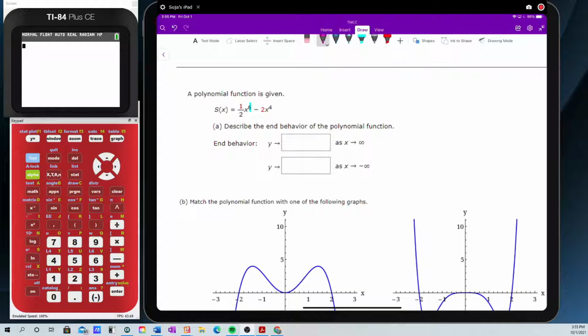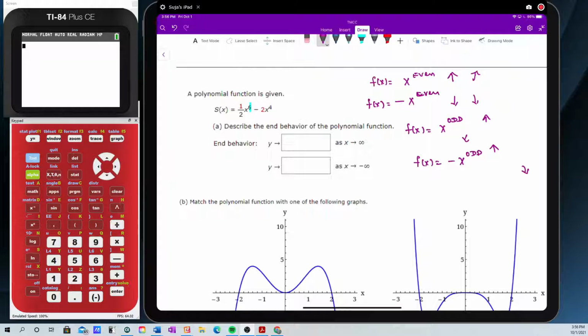Now we already know that if a polynomial behaves with an x to the power of an even number with a positive coefficient, then my graph is going to face up. If it's a negative x to the power of an even number, then my graph is going to face down. If I have my function with an odd exponent, then my graph is going to rise to the right and fall to the left. If my function has a negative coefficient but an odd power, then it's going to start on the left and go to the right.